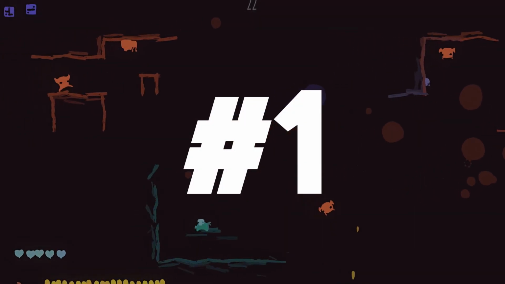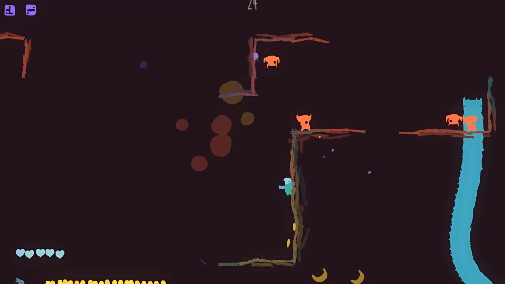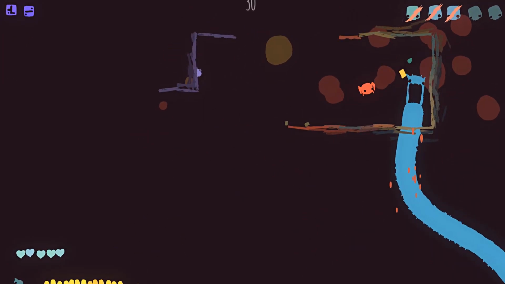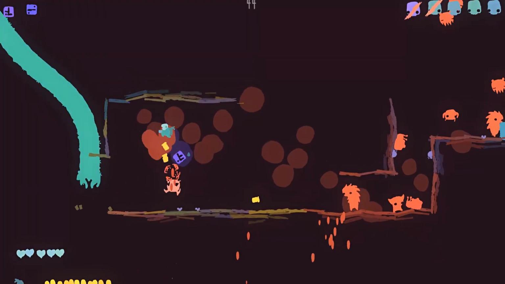Number 1 is post-process. I know, this is a basic tip, but I was surprised to see how many people don't use such a powerful tool. No matter if the engine is Unreal Engine, Unity or any other engine, it is a simple tool that can easily enhance the visuals of a game. To demonstrate this better, let's take a look at an example.